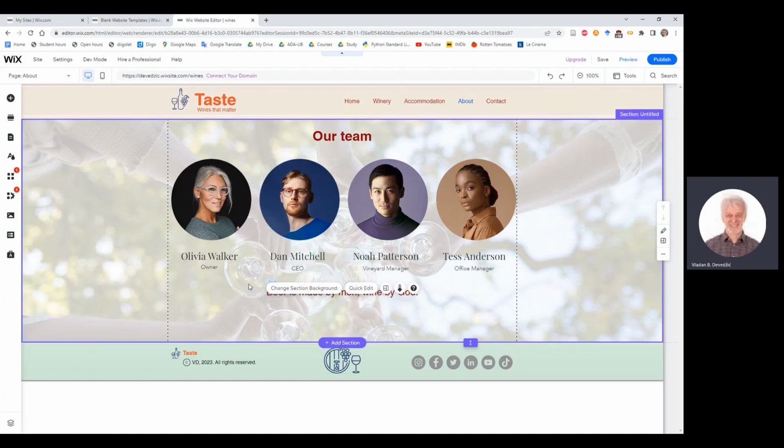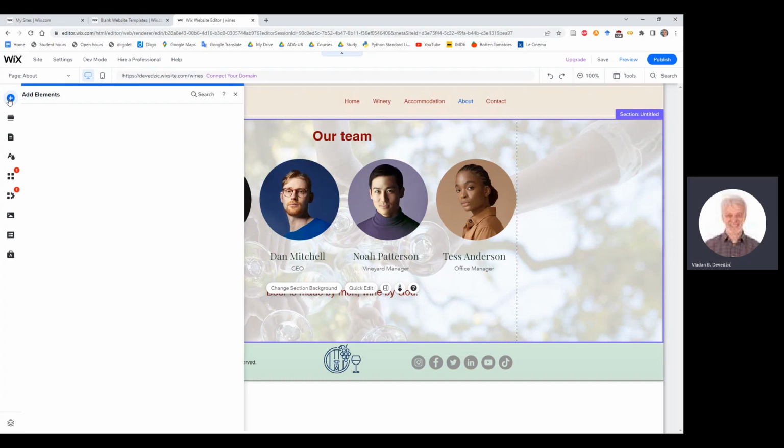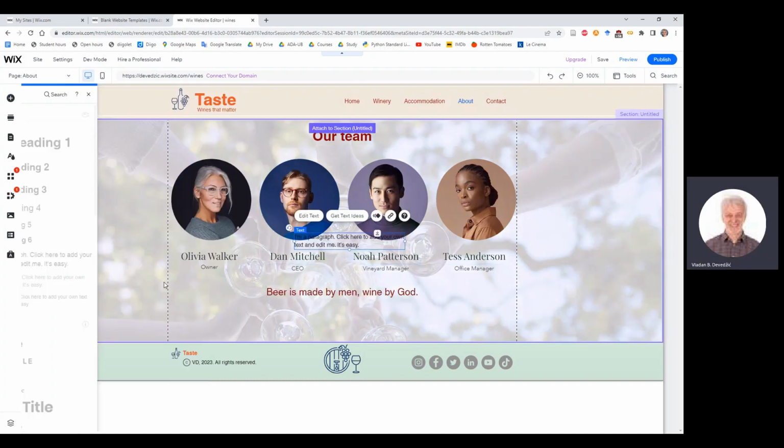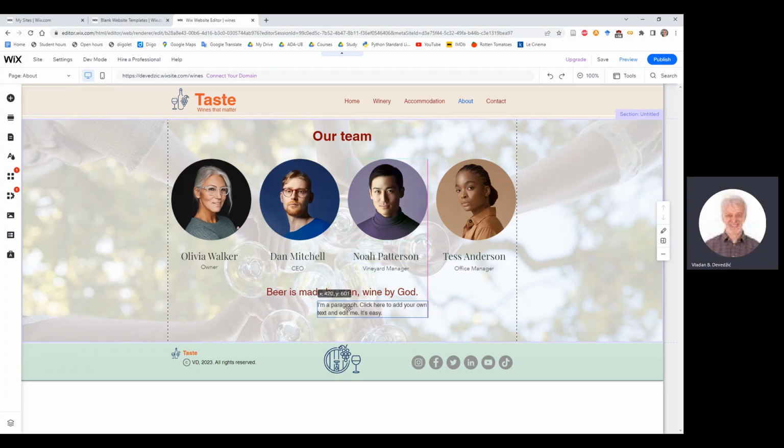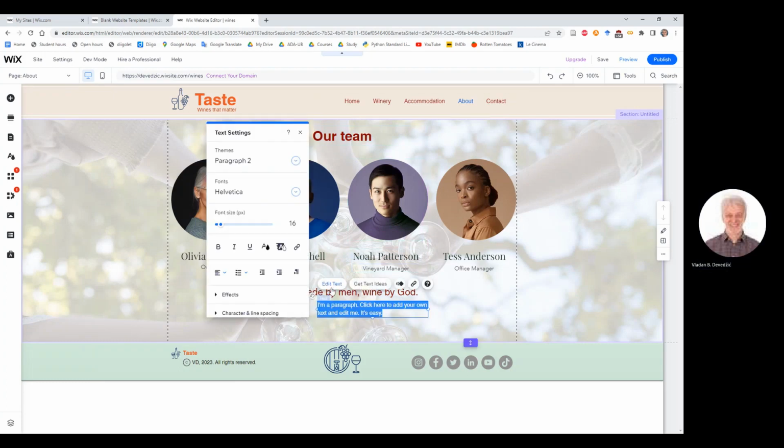So let's use another text paragraph here, a small one, and copy here name of the person who put it very nicely, and that was Martin Luther.